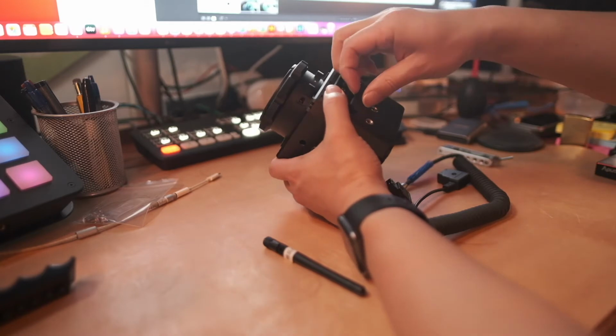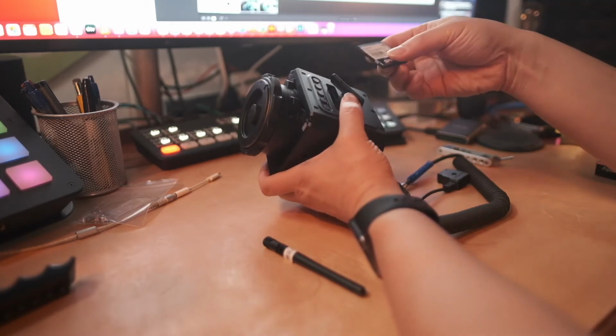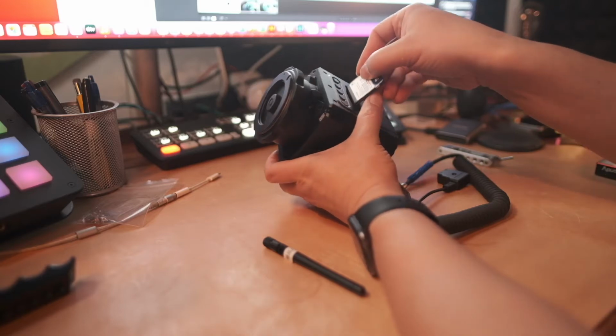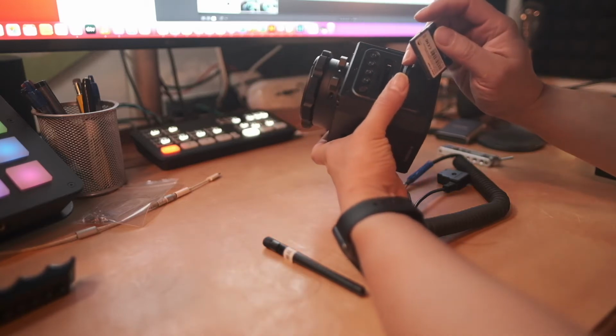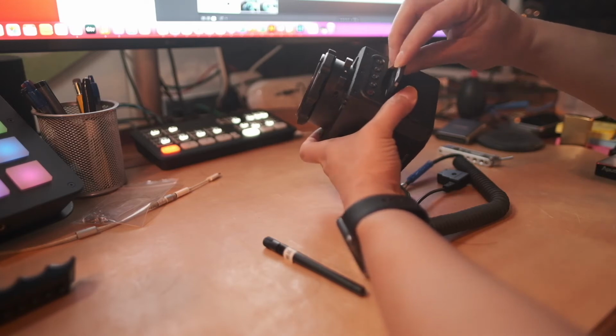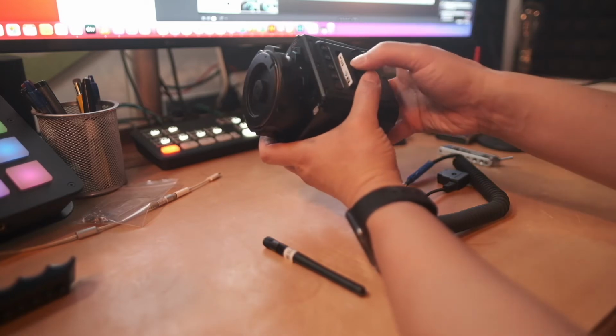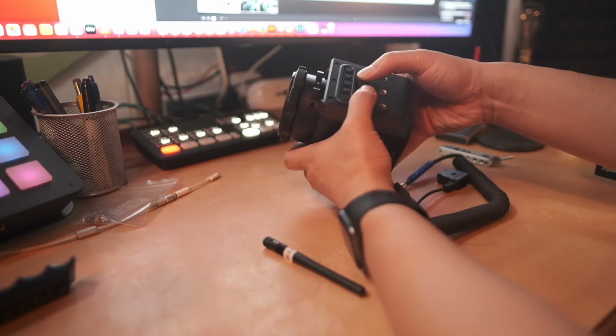Here I am, I'm putting in a CFast card. So this type of media is really expensive. I'm finding, unlike SD cards that I'm used to in the photography world, CFast cards are really expensive. I got a Silicon Power, I think it's like an off-brand style. And in the user group, people are pretty happy with it. I'm fumbling a little bit, trying to learn how to use it for the first time.